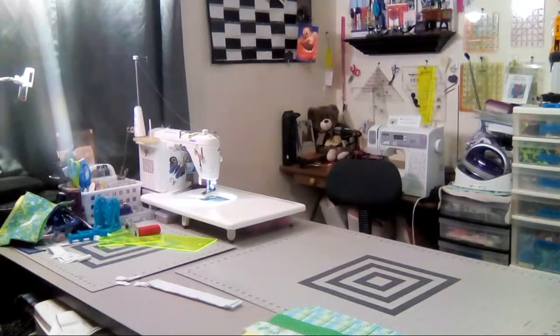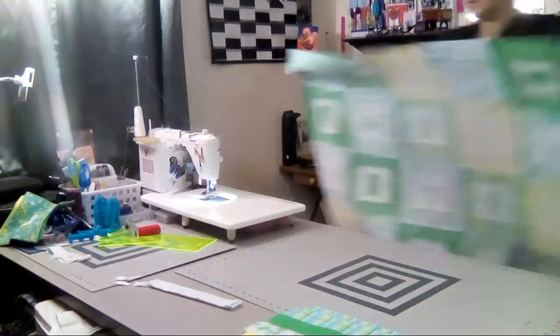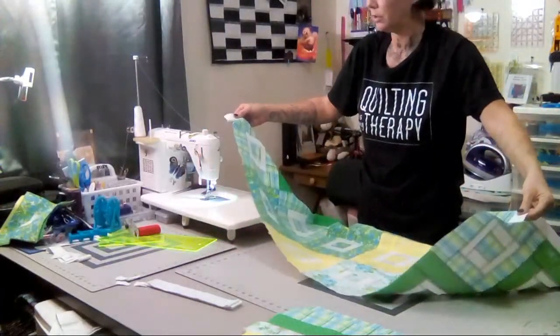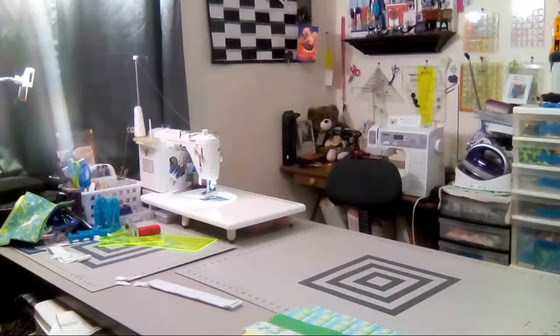Alright, so now I'm going to lay the whole thing the opposite way. So I'm going to measure from this side to this side with my borders on, and then lay my next border on it, and then trim it.